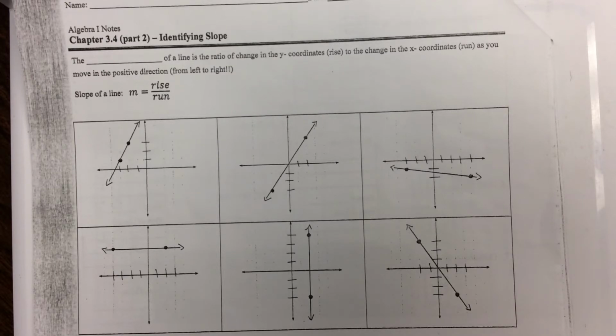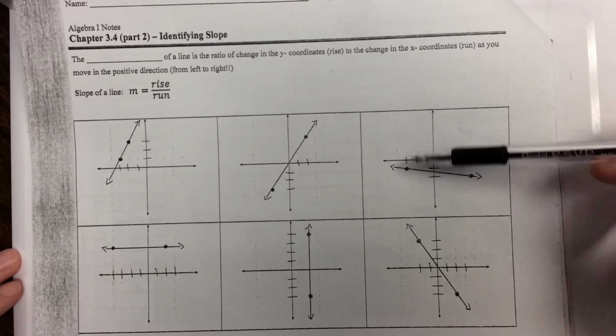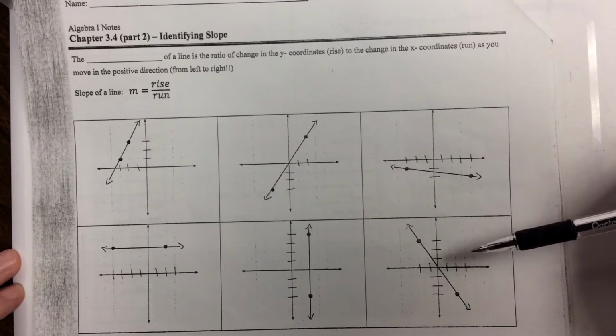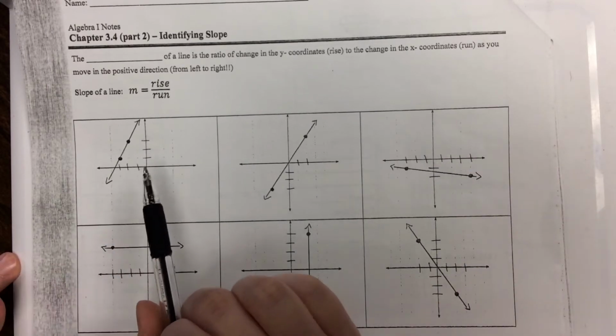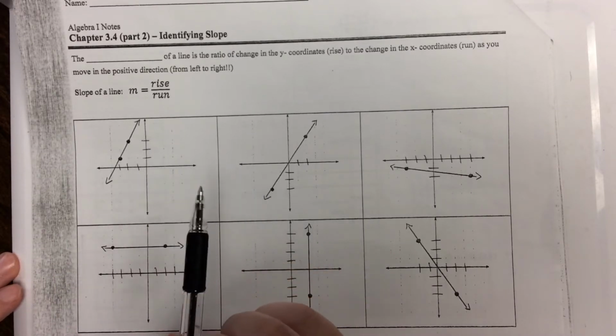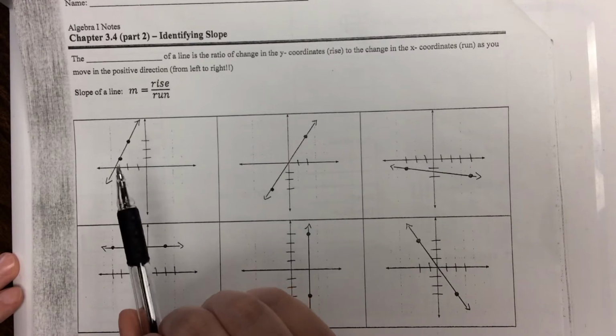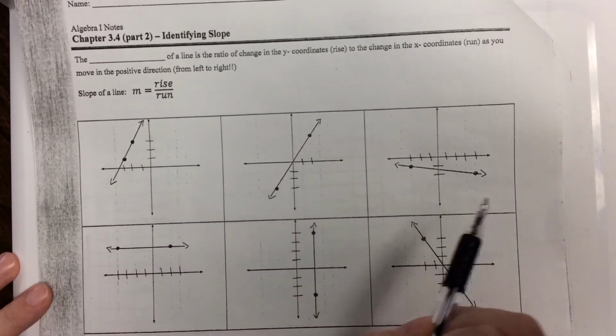Before we get started though, I noticed that when these notes photocopied for you, the lines in the graph copied really lightly and they're very difficult to see. So what I did is I went in and compared it to my original copy of the notes, and I know exactly how many tick marks or how many units need to be in between each one.